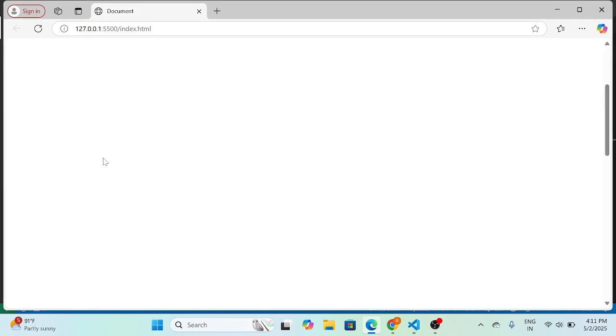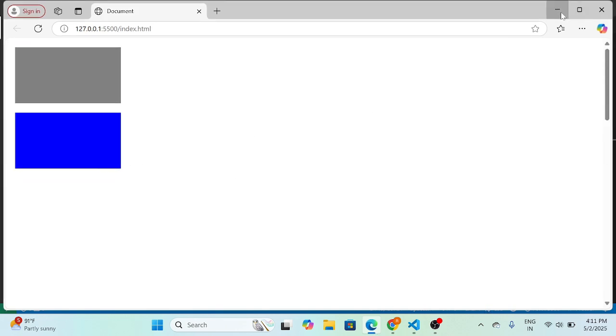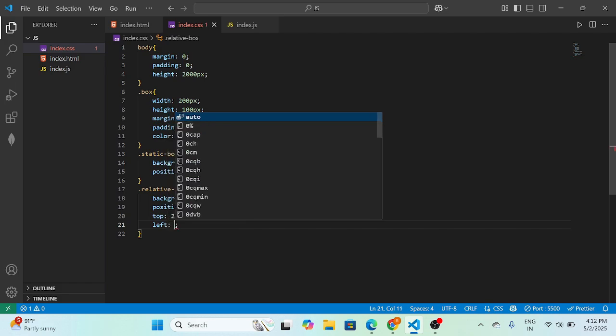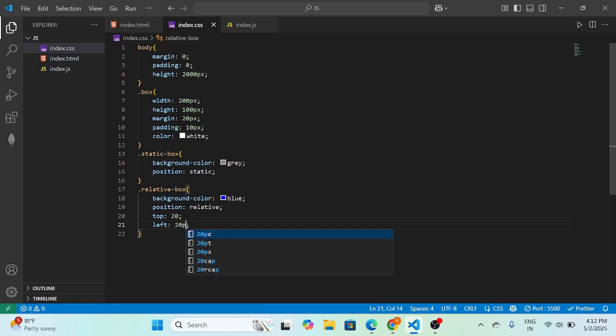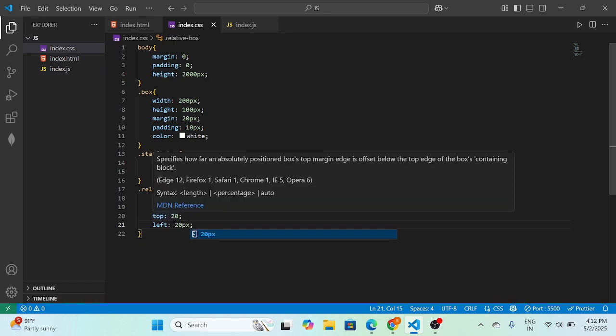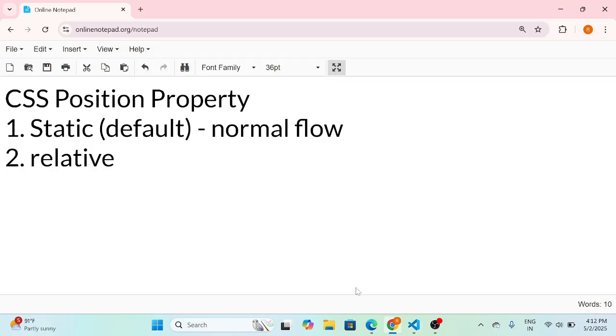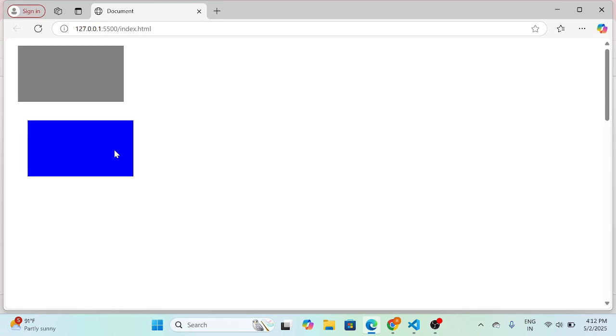See, it is showing only its relative, and we can move it also using top 20 and then left 20 pixel. See, it is moved. Okay, so that is the relative.